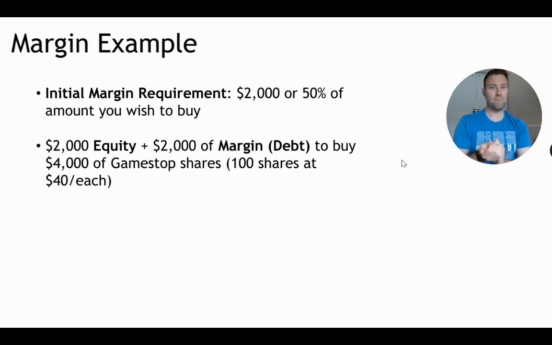And most companies will allow you to borrow or buy a stock actually worth double that. So, I have $2,000 of equity. That means I can also then spend $2,000 more in margin. So in this case, I'm going to take $4,000 total to buy, we'll call it GameStop shares. And there's a reason for that.